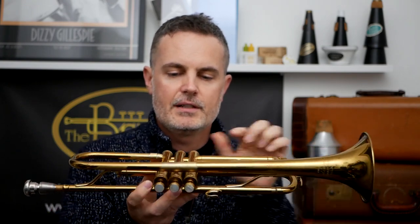It's the same with the brace on here. So the whole bell has come off. There was a kink, I think, on the back here. In fact, it doesn't look like there's even a kink there. But the bell's come off. It's been resoldered back on, so there's some lacquer missing on those points. The benefit of that is it plays much, much nicer than it originally did.